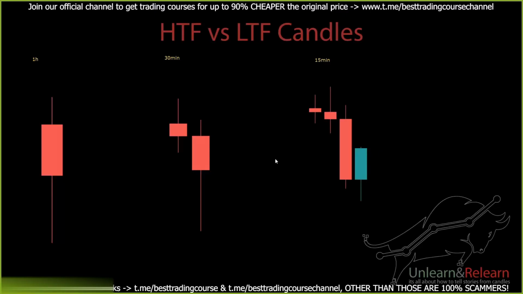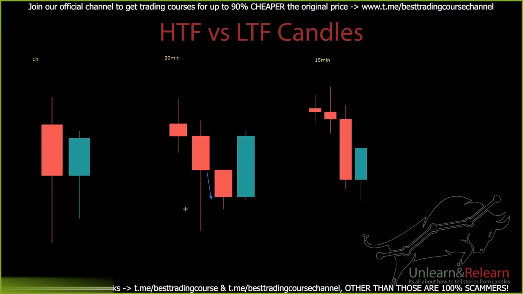So let's see what happens on the 1 hour time frame. The 1 hour candle closes bullish here as well, right? If we drop down to the 30 minute, the 30 minute actually went down. So take a look at this. The 30 minute went down to create a low, which was the low on the 1 hour. And then the next 1 hour broke the previous 30 minute high and continued moving bullish. If you look at the 15 minute, it was just a mess.